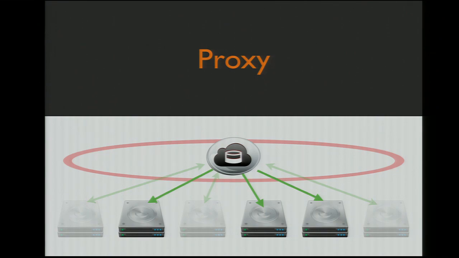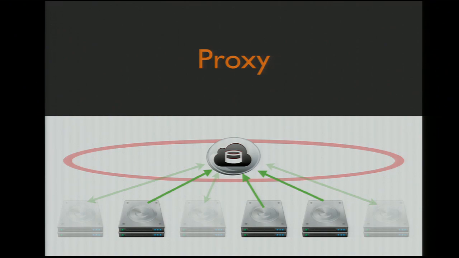The proxy server is not doing any spooling to disk or caching. That means proxy servers can be horizontally scaled out — if you need to handle more concurrent requests per second or more aggregate data throughput, you add on more proxy servers. The proxy server is also responsible for coordinating responses from the storage nodes. Swift works on a quorum model, so in a three-replica cluster, a PUT request requires at least two replicas to be successfully written to disk before it sends a success back to the client. Swift will never confirm success until it knows with very high certainty that your data is securely and durably stored.